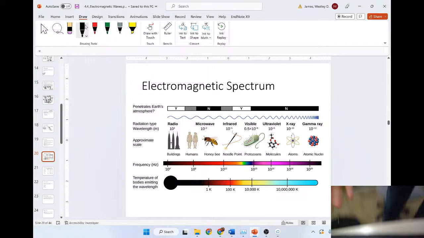So I wanted to mention the electromagnetic spectrum. I've been talking about it, but I didn't have a nice picture of it. So here it is. I told you all that light is not just what you see. It's not just the visible light. That is very tiny, and this is not to scale at all. I'll point out some numbers here. Radio waves are electromagnetic waves. Gamma rays, microwaves, infrared, visible, ultraviolet, X-ray.